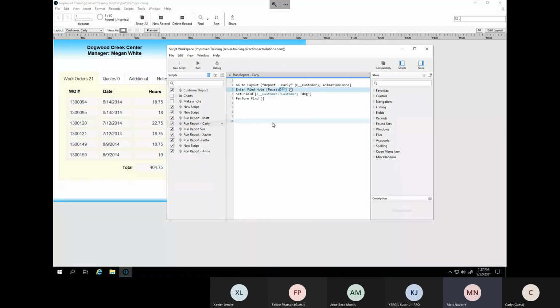One thing that I want it to do is I don't want it to just change layouts. I want it to be a new window. So if I'm looking at some particular customer, by the way, loving your screen. The colors are good. The gradation's nice. I want to stay at the screen I'm looking at for Dogwood Creek Center. But I want to run this report to say, hey, who have I got going on that's matching some criteria?